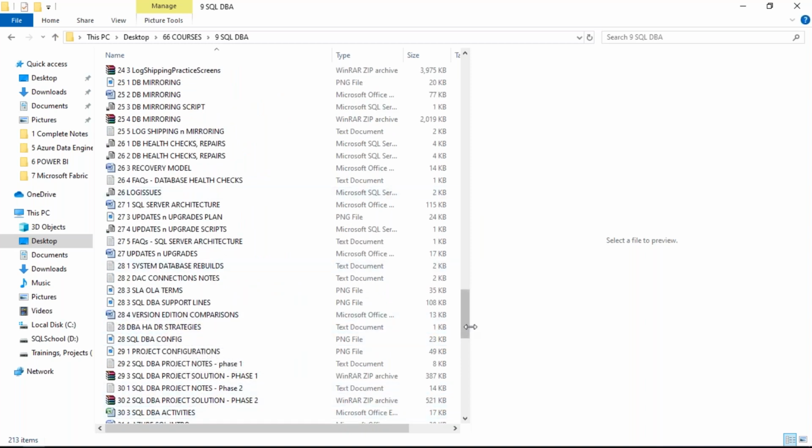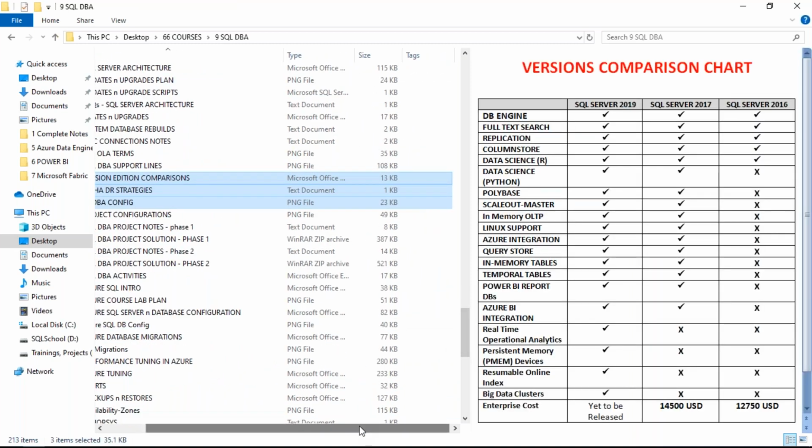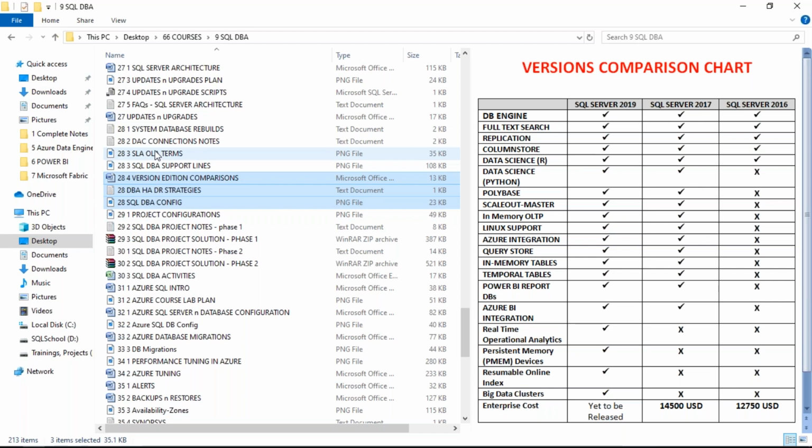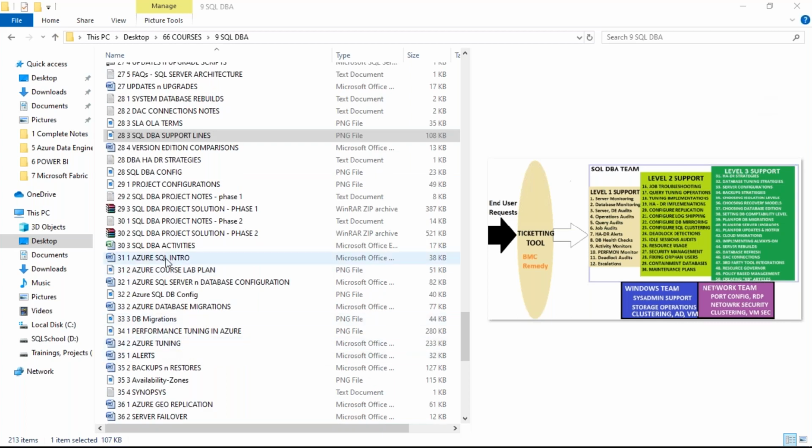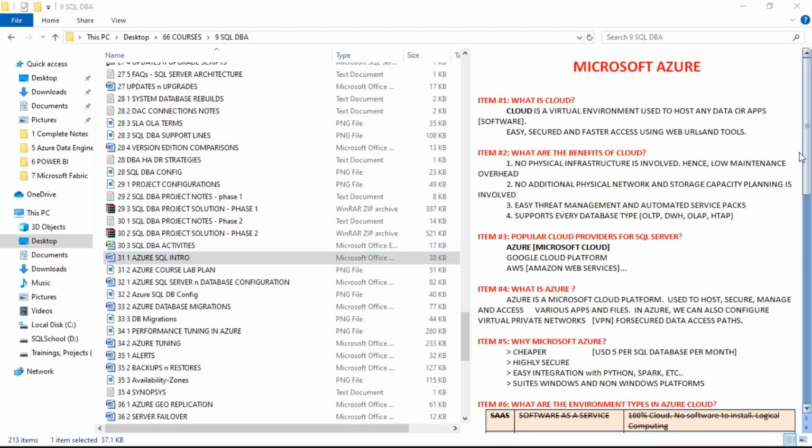Revise all the concepts, especially the project elements from our website, like routine DBA activities, emergency DBA activities, SLA, OLA, rebuilds, system database rebuilds, user database rebuilds, index rebuild, table rebuilds, server rebuild, etc. Health check issues, allocation, consistency errors, temp DB and memory issues, log space issues, so on. Once you are done, then step into Azure. It will be more meaningful, useful journey. With this, we'll stop for now.